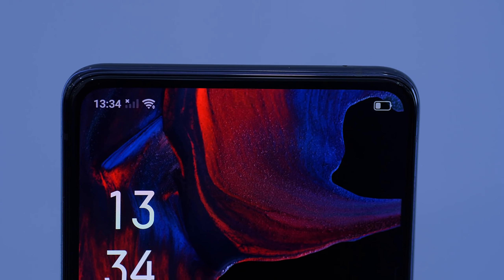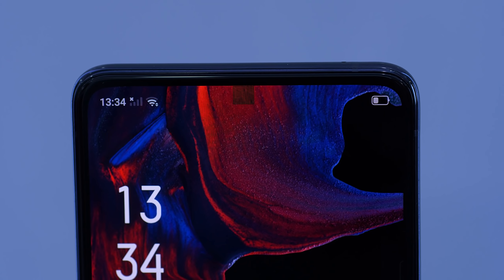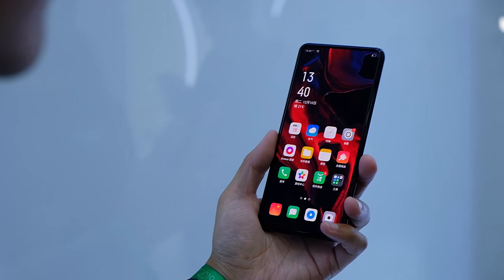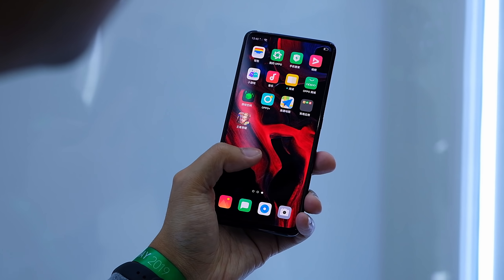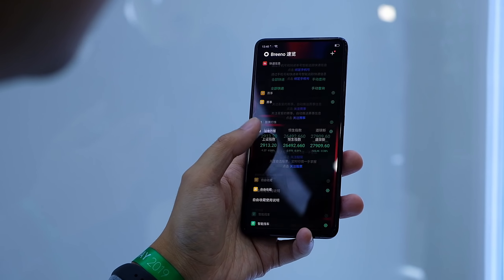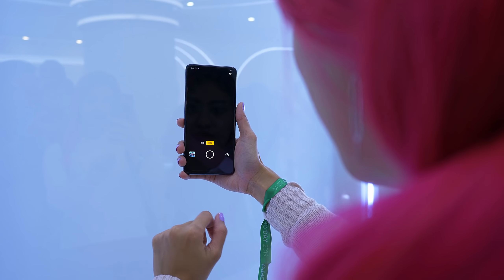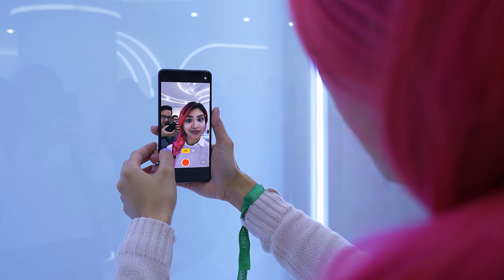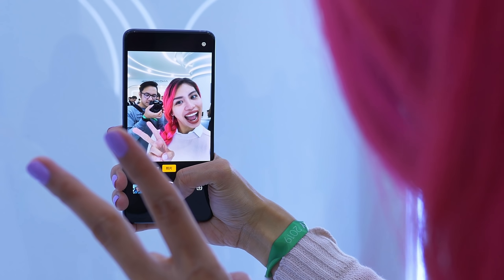If you were to think about it in terms of a notch, it looks like a teardrop notch, but it's actually a perfect square up there — and it's something you don't see when you're just using the phone outright. Just take a look at this clip where the display is fully on with no pop-up camera, no notch, no weird way of moving the front-facing camera away from the display. Issa here is using the camera to take selfies and some video, and the viewfinder shows the quality is pretty much where you'd expect it to be.